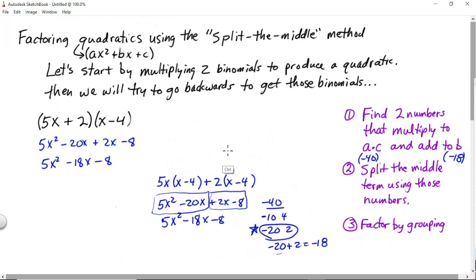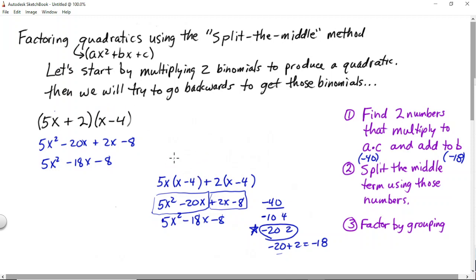In fact, when we multiplied this, what did we do? Going back to multiplying these binomials, we took the 5x and we distributed it, right? And multiplied it by x minus 4. We took times x and also times minus 4, but that is the same thing as here, right? 5x times x minus 4. Okay, just like up here, 5x times, we end up distributing it, multiply it by x minus 4. And 2, then, we take 2 and we multiply it by x minus 4.